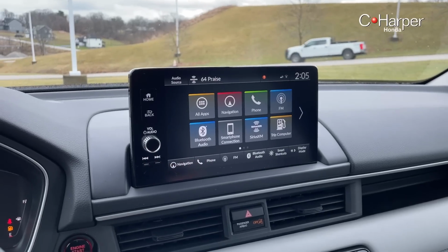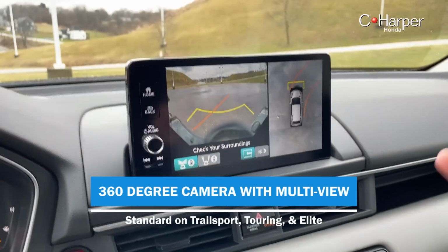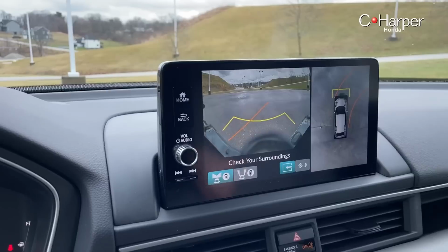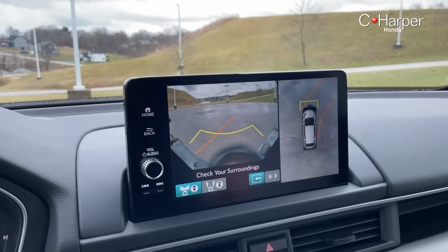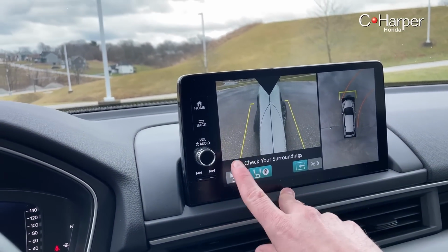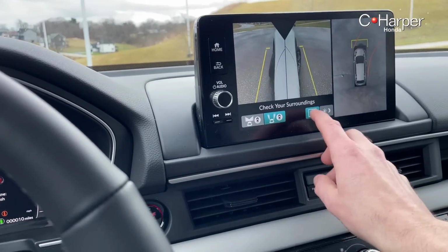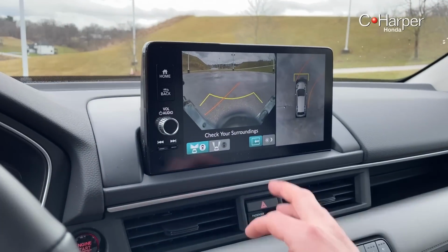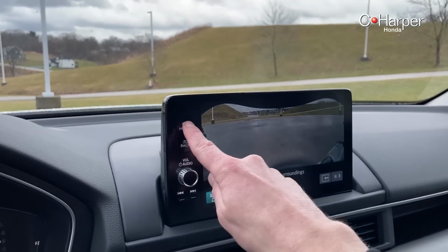So some additional features to show you on this screen. We do have our camera button to the right here, and that'll pull up our 360-degree camera. As you can see, it shows where your vehicle is heading, either forward or rearwards. It shows you the angle of my wheels right now, and you can kind of change different views through here. So if you want views of your side, if you're trying to get close to something on either side, you can see it that way. You can go back to this view. It's very configurable, and just have your full rear view there as well.